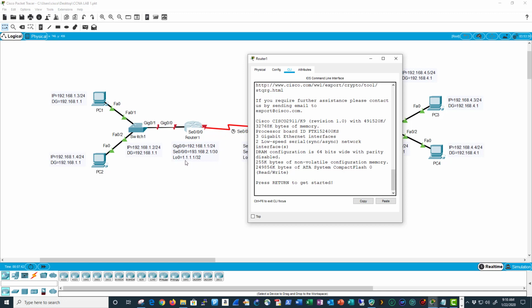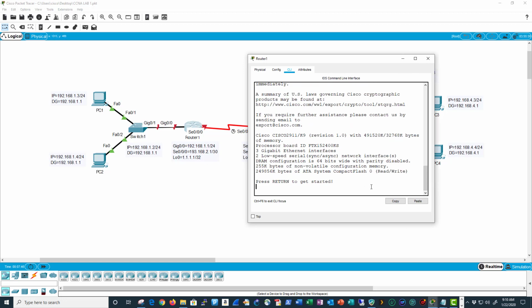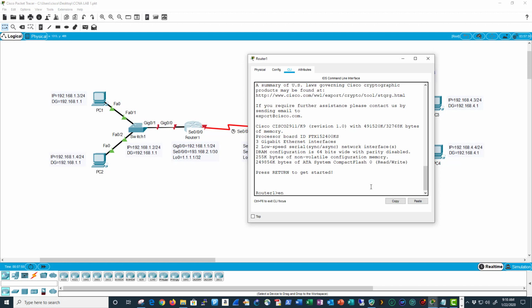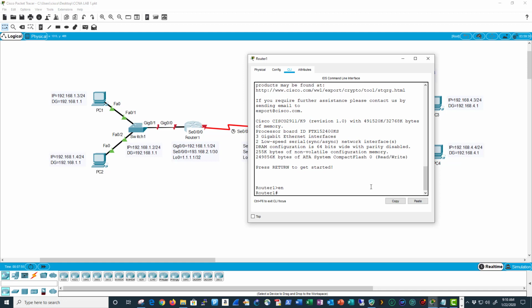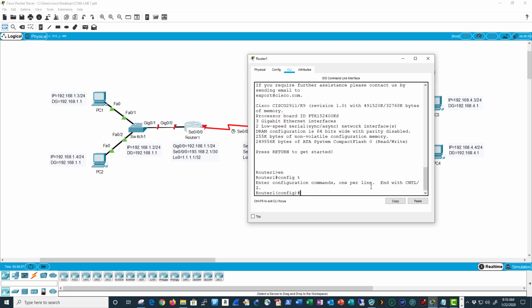And we also are going to configure this software interface known as a loopback interface. So I'm going to go ahead and press enter. Type EN to go to privileged mode, which is an abbreviation for enable. And then we can do config T, which is an abbreviation for configure terminal, to go to our global config, and we'll see the config parentheses pound to let us know we're in the global config.